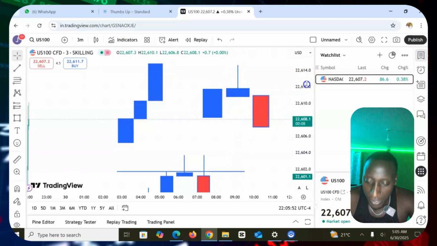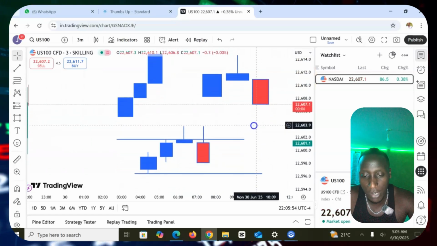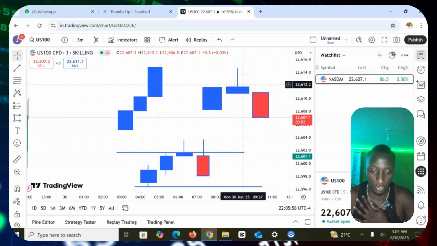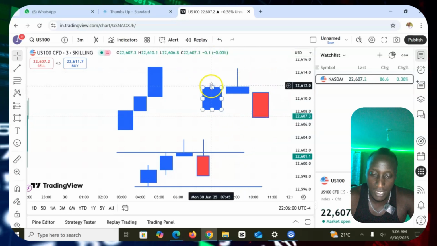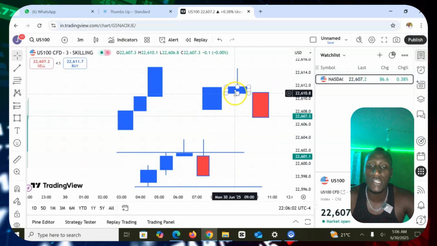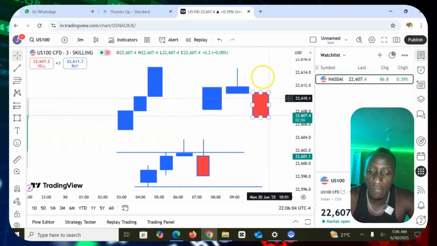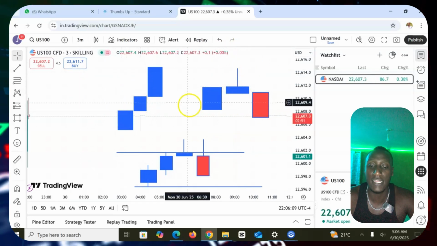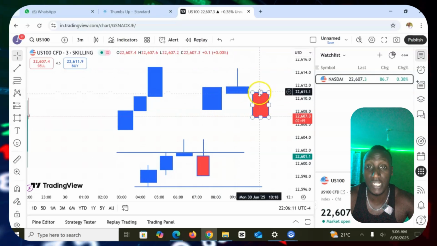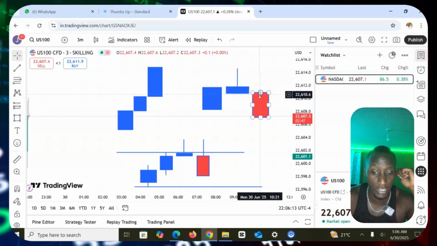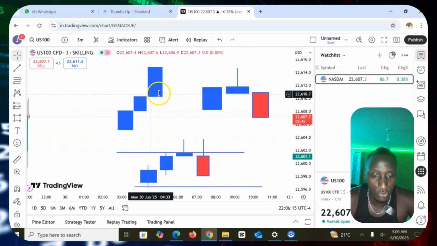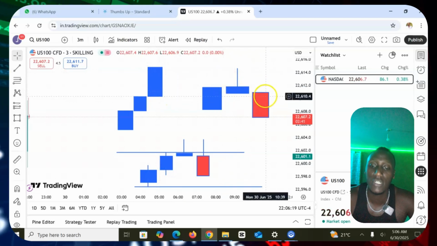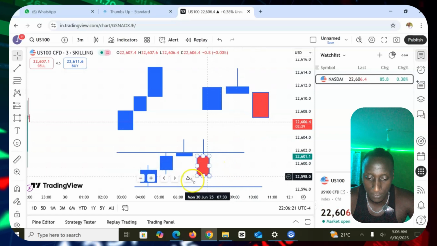So basically, what we are talking about now, the 3-day cycle, for me, what I understood is that Monday sets the high and the low of the week. Tuesday gives you a failed breakout or a continuation breakout. And then the next day, we trade what the market told us yesterday. If it's a breakout, trade the continuation. If it's a failed breakout, trade the reversal.